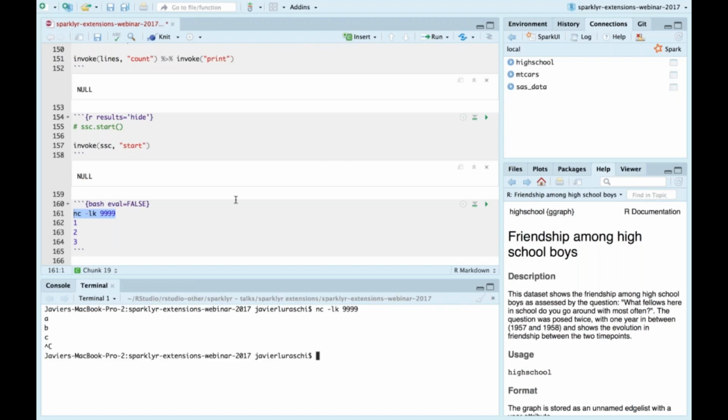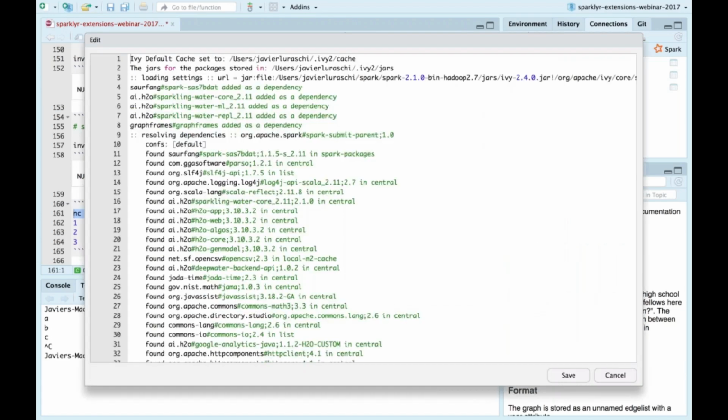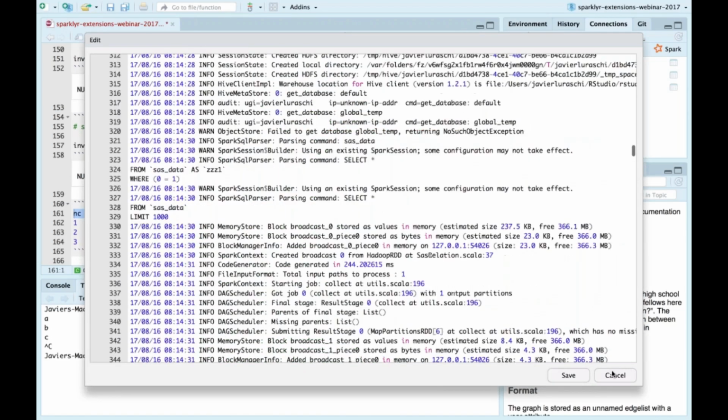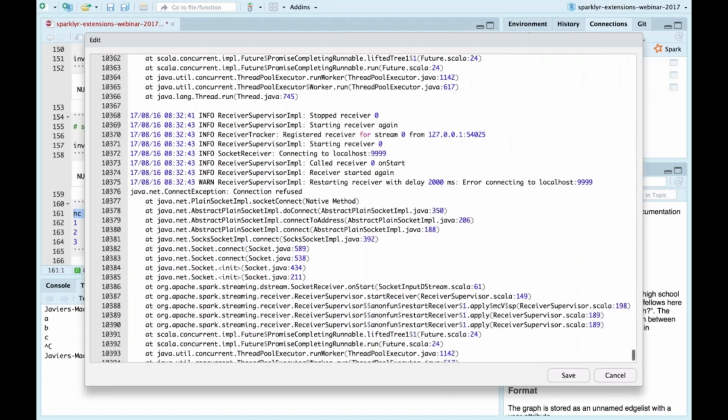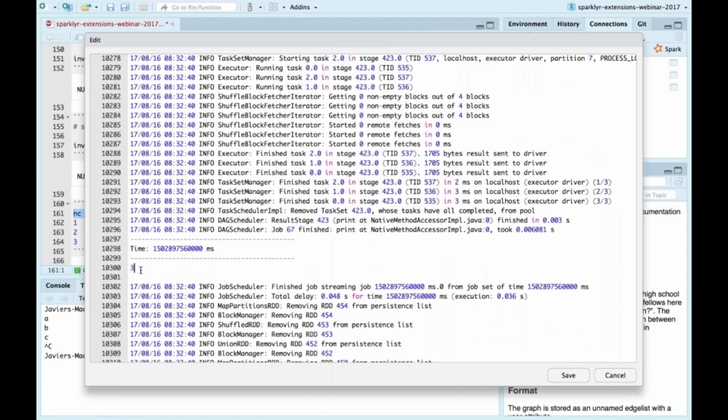And what's happening on the receiver is Spark is getting this information and printing the line count of the output. So let's just try to take a quick look. There's going to be a lot of noise here, but what we can see in the log is that Spark streaming is doing what we would expect. It's basically printing the number of words that we sent through the stream.